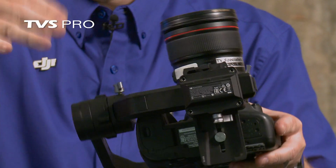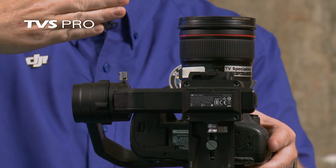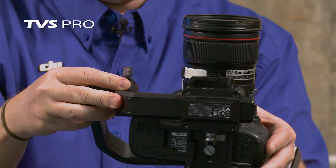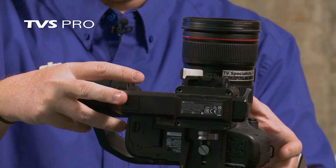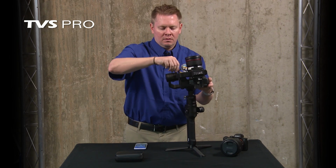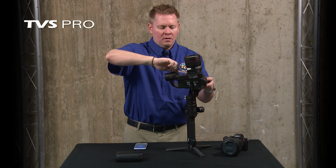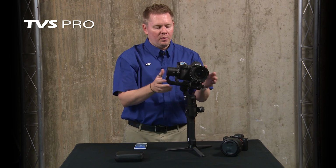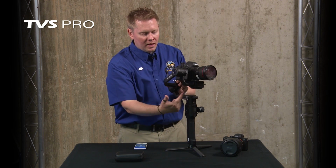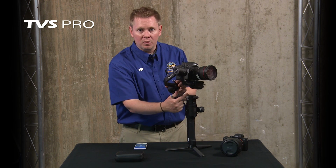Well, now that I know those extremes, I know that there's a happy medium, so now I want to find that happy medium so that the camera or the lens is looking back up towards the sky. So I'm gonna lock that in right there, and that should overall be a good balance. Looks pretty good. The next, and the last one, is the pan movement.